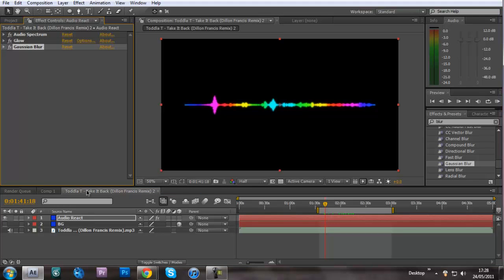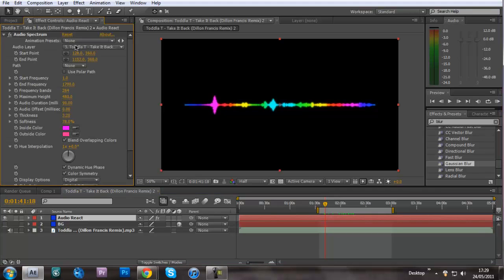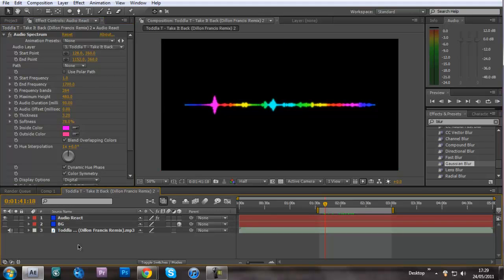Now another thing that is really cool with this built-in After Effects is you can map it to certain masks. So if you had a logo for your music, you could stick your logo in the middle, draw a mask around it, so the music is kind of coming out from behind it, like in quite a few YouTube videos. So here we're going to draw a circle.